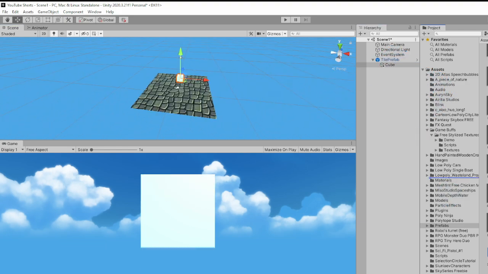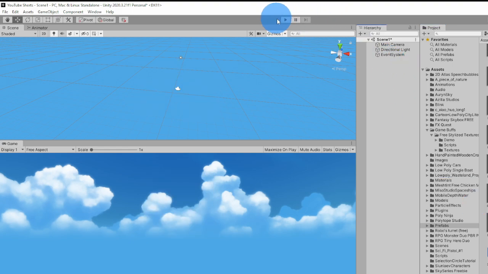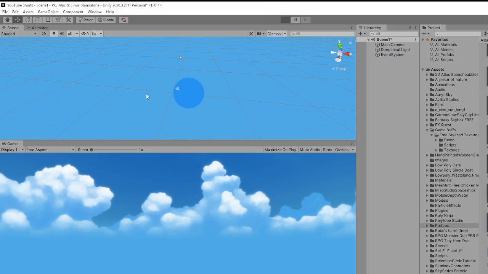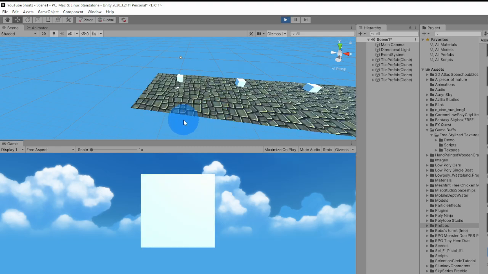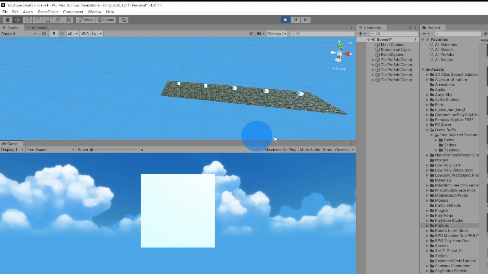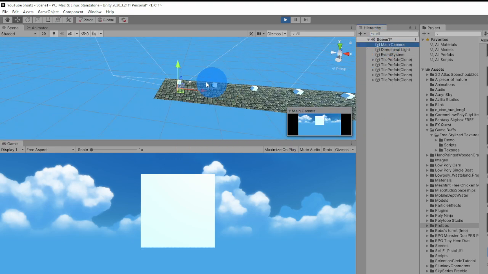We're going to drag the new prefab on, run the scene again. And you'll see the cubes moving with the plane. Just to show you that you can change prefabs easily.